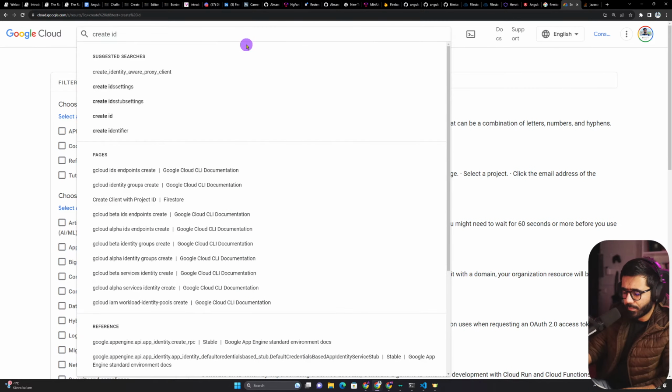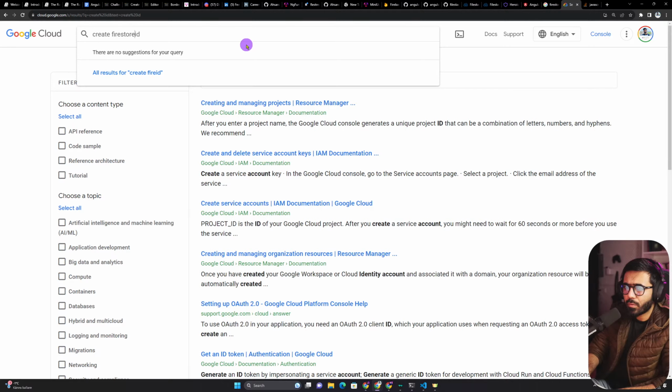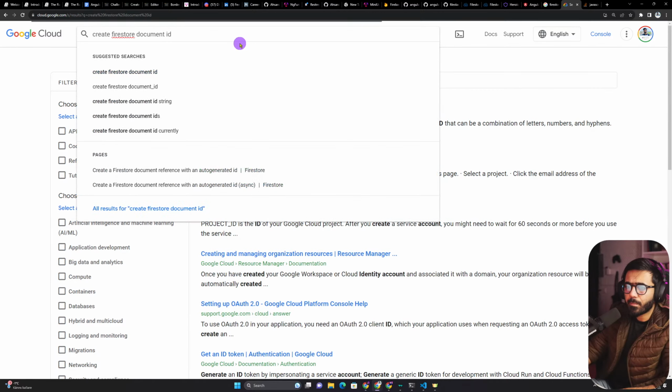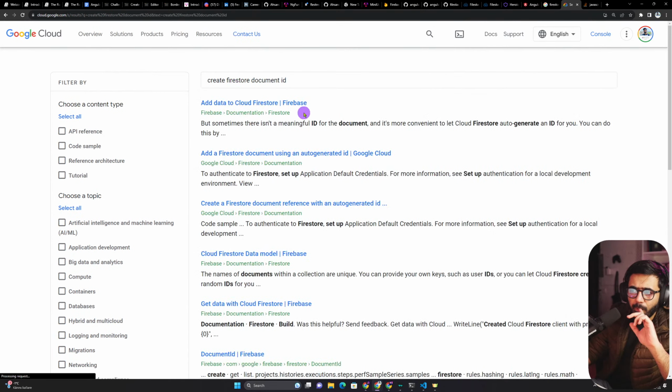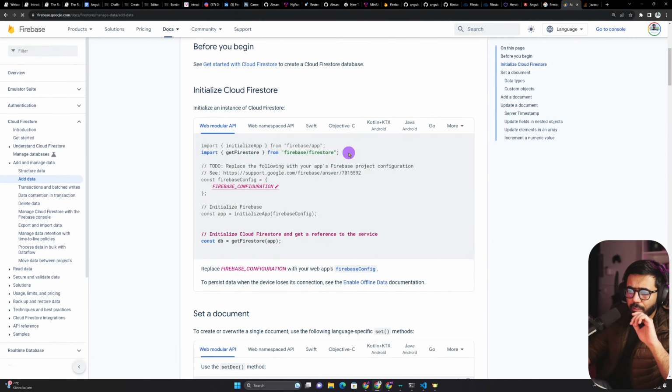Or create Firestore document ID. I think here I can find it probably.